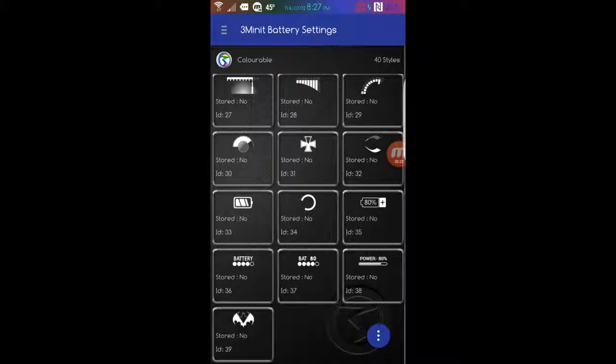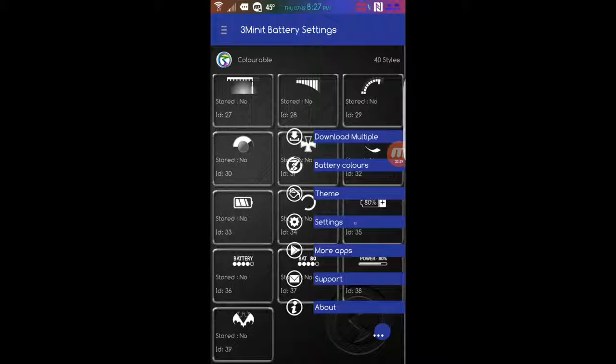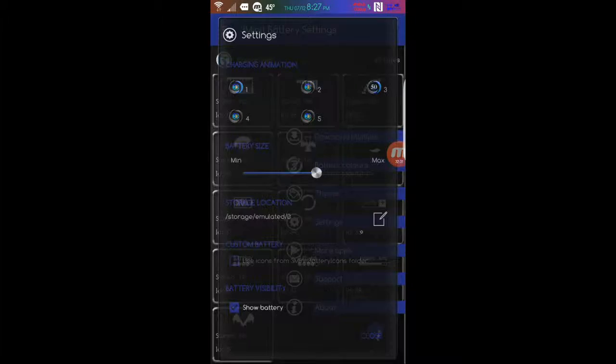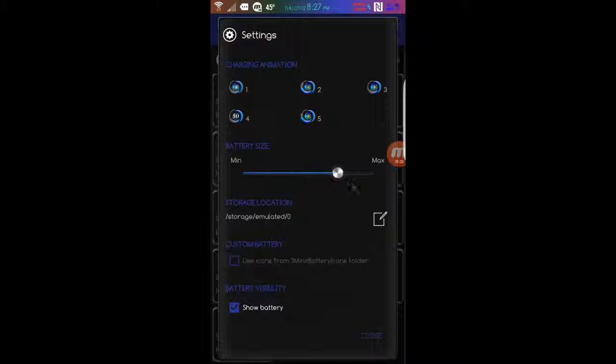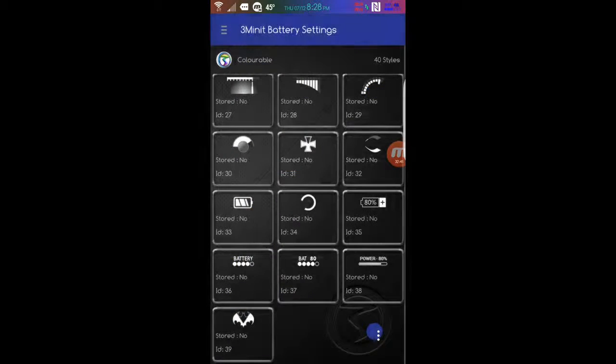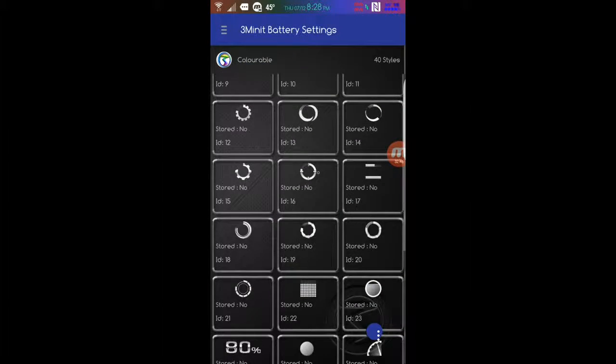You choose whatever color, as I said. You can choose settings, make it bigger, smaller. And if you don't like this one, then you can pick another one.